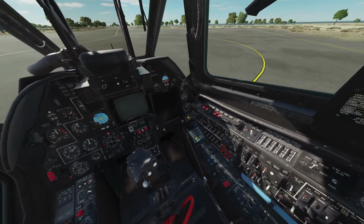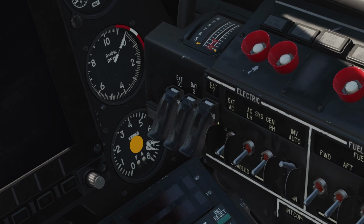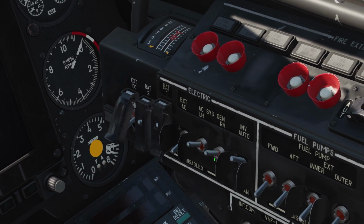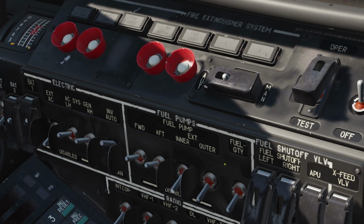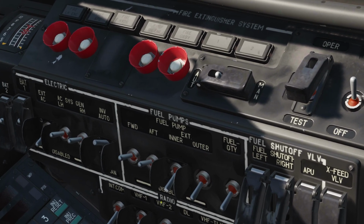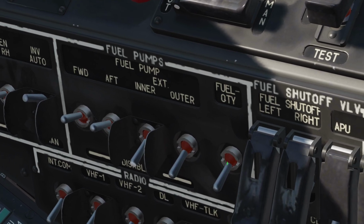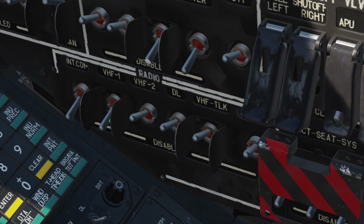And now we will head to this right console and turn on battery number 1 and number 2 and close the covers. Next we will turn on the left and right generators, the forward and aft fuel pumps. As a side note, you need to turn on these switches if you're carrying external fuel tanks, this switch for the inner stations and this one for the outer stations. Also turn on the fuel quantity and all of these radio switches.